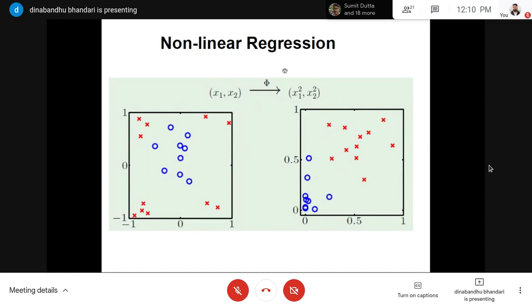And this one is very famous. There is one Kovar's theorem. I'll talk about that later, and then you will be able to understand that. But what I'm trying to give you is some feeling: though the data is not linearly separable, it is possible to somehow change those data points. You calculate something new, those are called features. These are the input, these are the features.